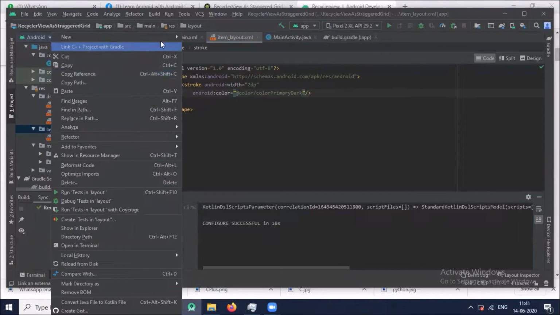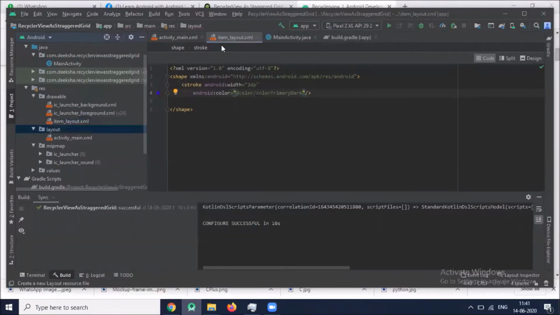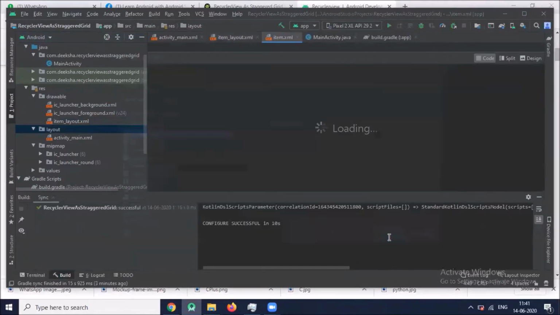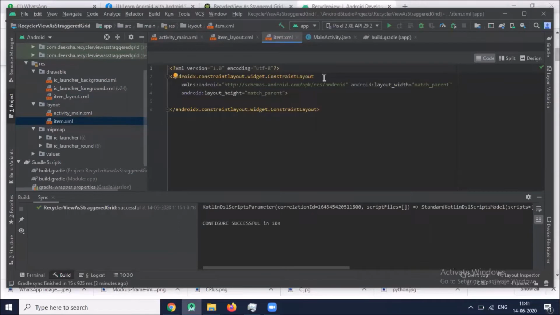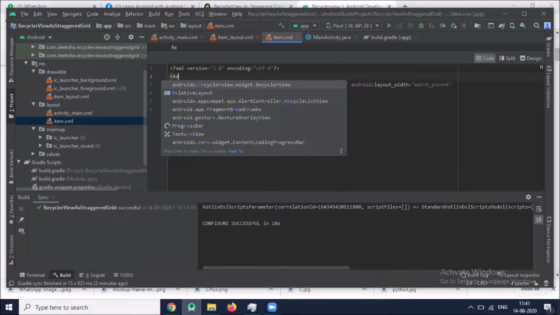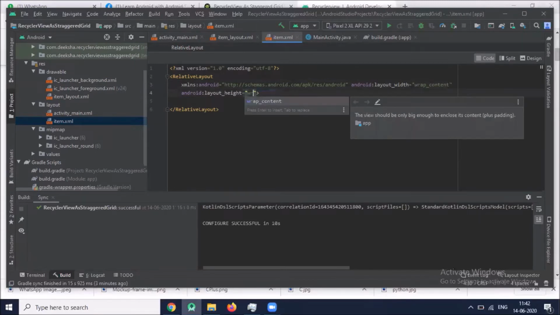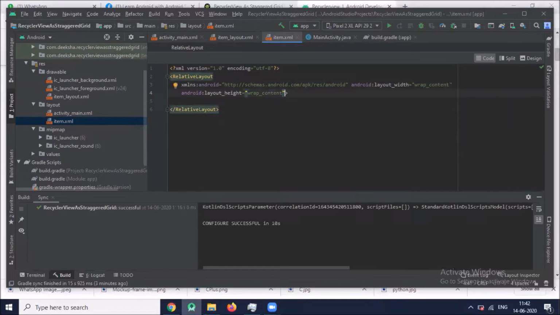Now we create one XML file. Click on layout, New layout resource file, item, and click on OK. Here we use RelativeLayout, width wrap content, height wrap content. We add some padding, 6dp.